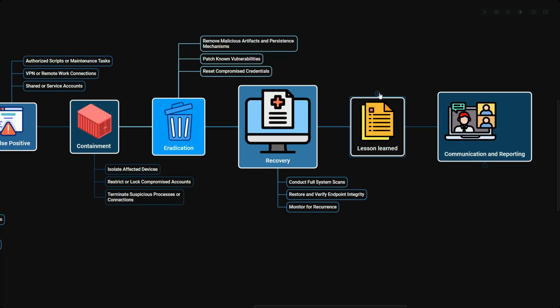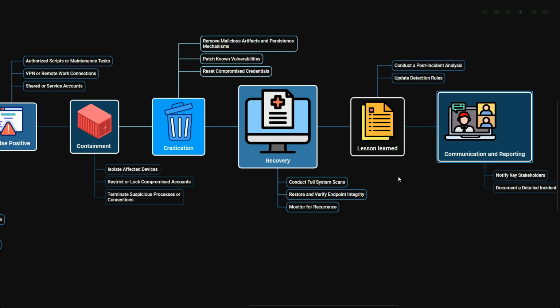Once that is done, it's time for the report. So you conduct the post incident analysis, update detection rules onto the SIEM or EDR tools to cover such alerts in the future. Or if it is a false positive, you also make sure you fine tune your detection rules as well, or maybe correlation events as well, okay.